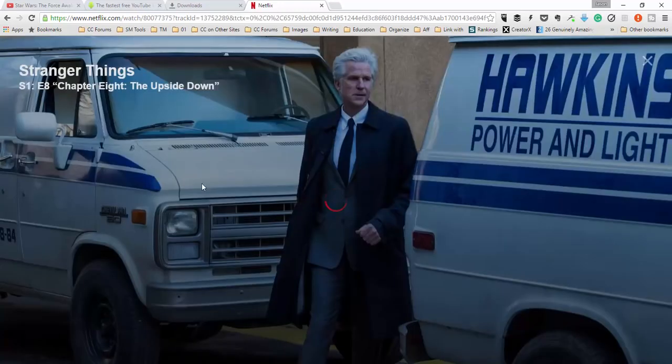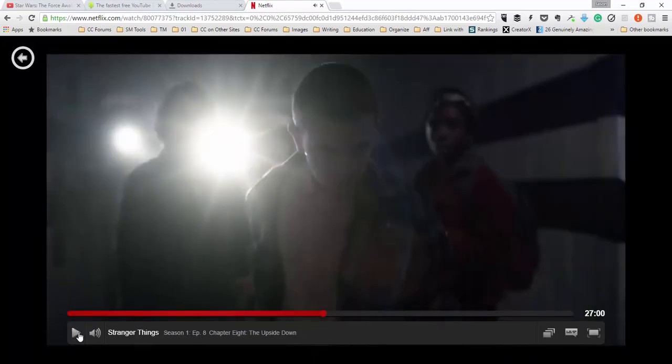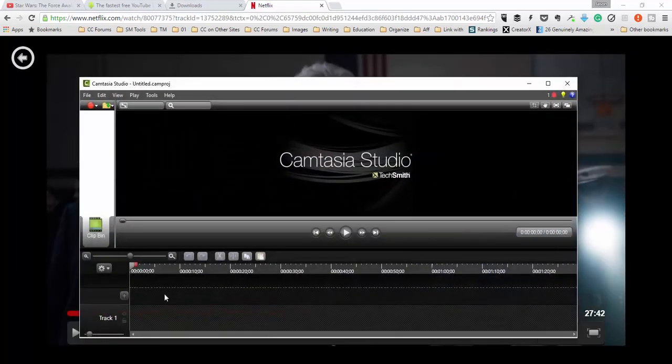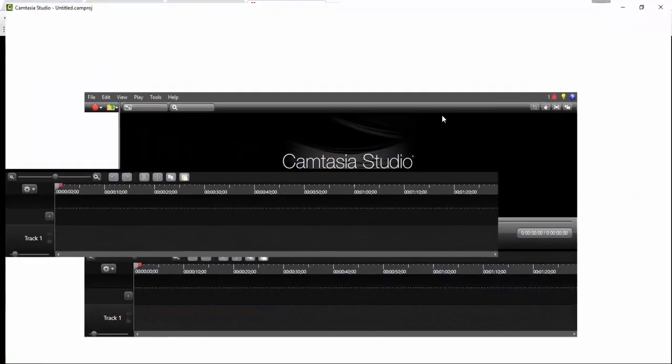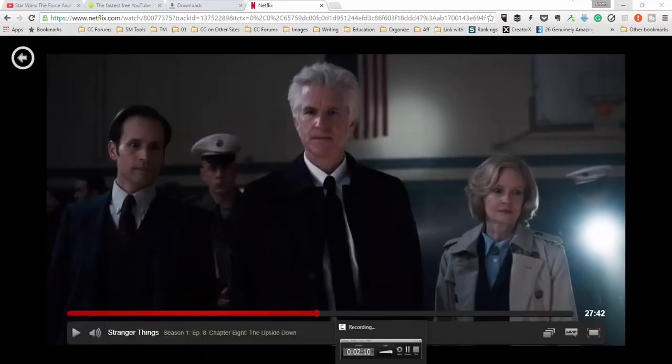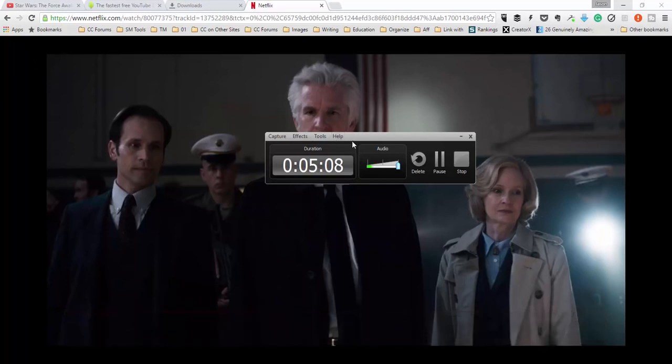Now the way I grabbed, this is a good part. The way I grabbed footage from here, so let's say I want to grab this footage. I used a program called Camtasia, and Camtasia has a record the screen button. And the record the screen button is what I'm doing to record this very screen, so I can't use it twice. Because I'm recording the screen now, I can't record the screen of me recording the screen.